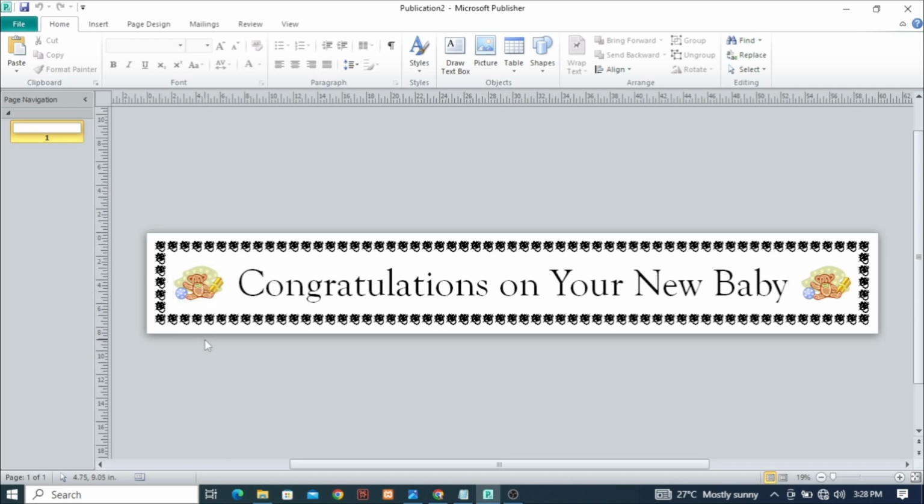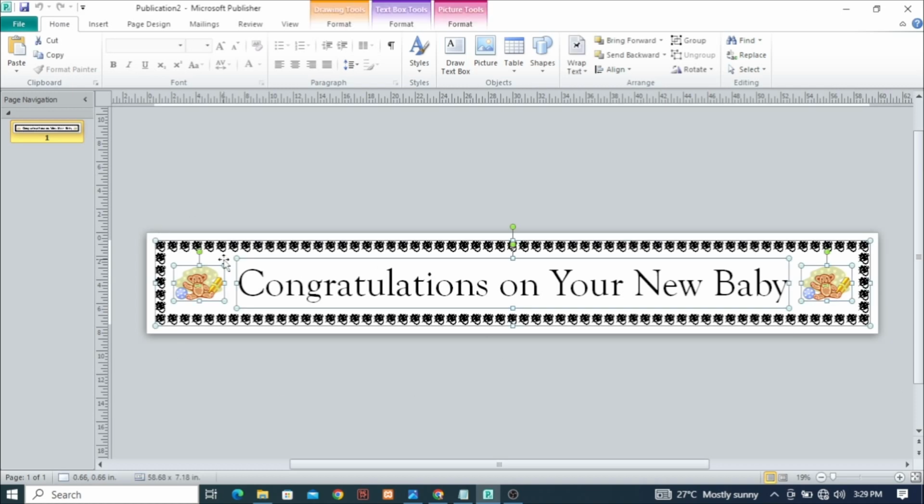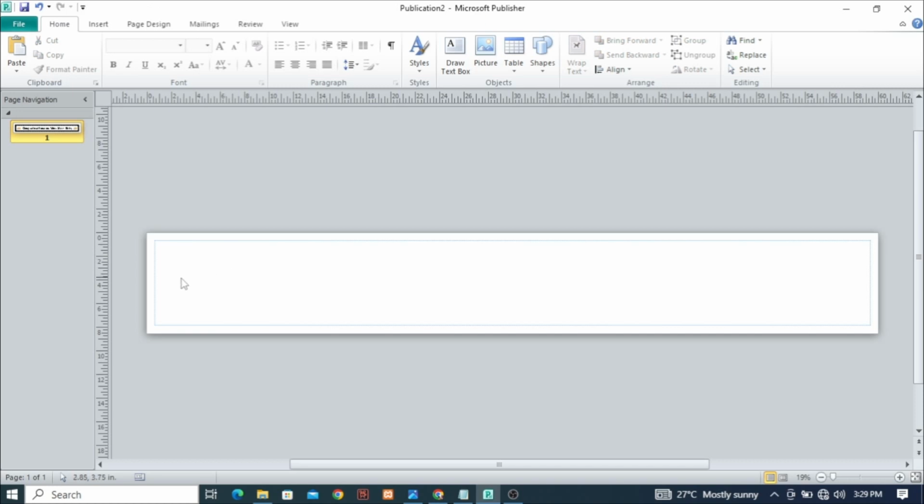So what I will do is draw a rectangle over it, and then it will select the design here. Let's just do that. So I'll drag it, and then it will be selected. So I'll just press Delete on my keyboard, which I just did.